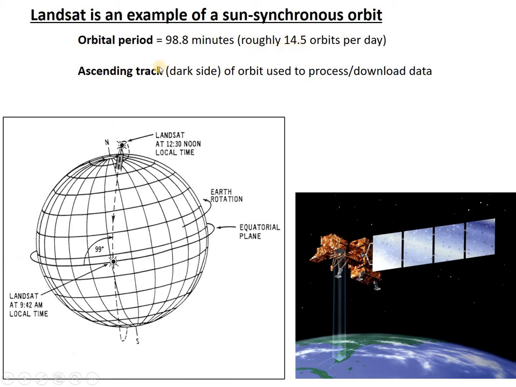That's a lot. And really important to note, they are placed in orbit such that they ascend on the dark side of Earth and they descend on the light side. So whenever you use a Landsat image, that is collected actually on the descent as this satellite comes from the North Pole back towards the South Pole, and then it'll go back up in the dark side of the Earth.